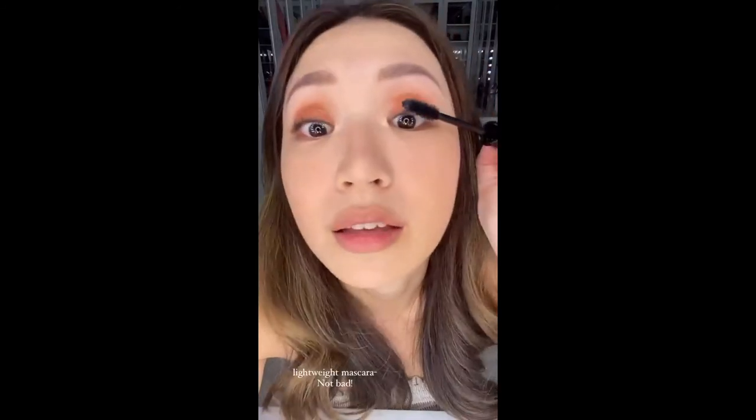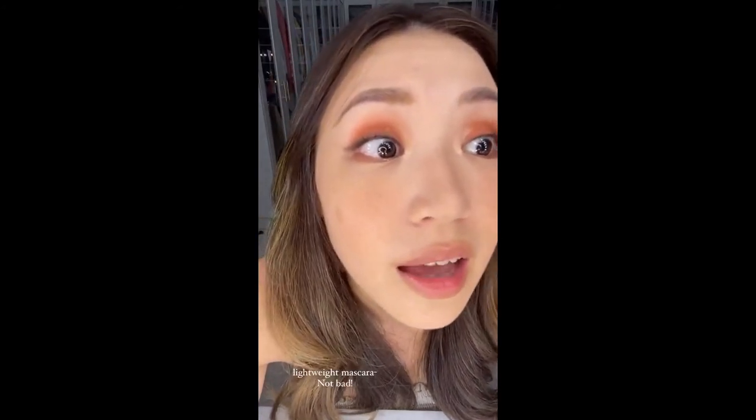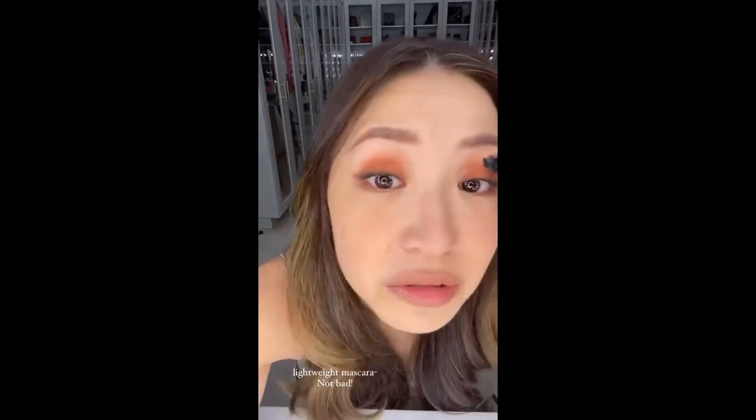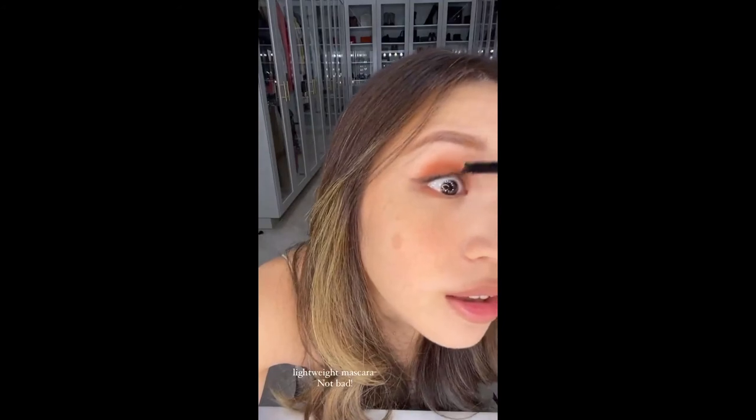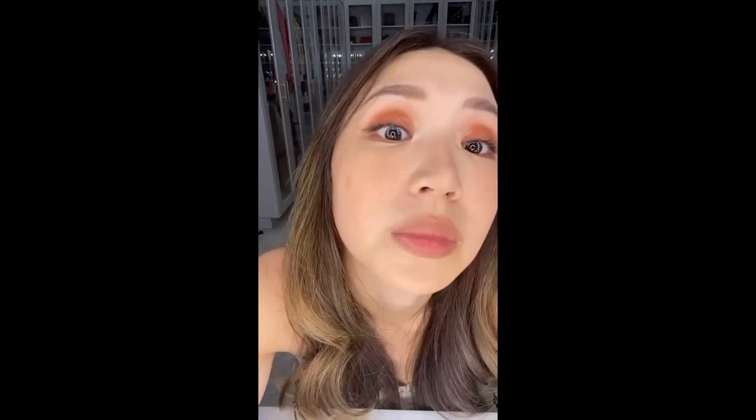Also, I am super picky when it comes to mascara. So if I like this, and I do, it doesn't really apply too thick. It's like a thin layer, so the curl lasts. You know how if your lashes are super slick straight and you apply a heavy mascara on top of it, they just fall down? That is not happening now. Although I didn't really curl it that much, so you can't see. Now it's super curled, but not bad.